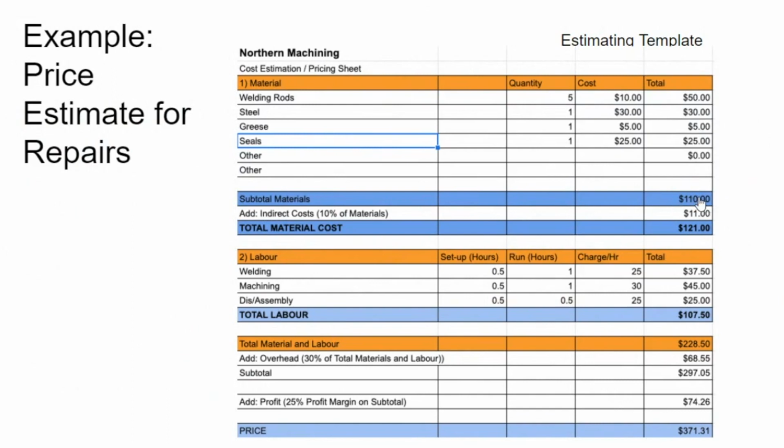Now, you need to build in a contingency here because you're thinking, I don't know, this is an estimate. So you have a standard rule in your estimating that you charge 10% of materials for other indirect costs. So basically, we take 10% of 110, that's $11. So the total material cost, to give you a good coverage to say that I'm satisfied, is going to be $121.